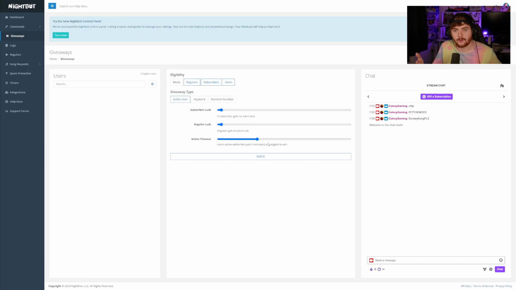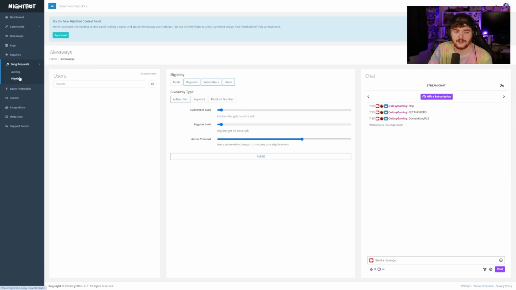If you say we're going to do a giveaway in the next 10 minutes, then you want your users to chat, to enter, just type in the chat to enter, then you can set this to the next 10 minutes. And then whichever users are active within those 10 minutes will be eligible. And then you can simply roll it, it will select the user, and then you're able to award them their prize. Very easy to use and very useful.